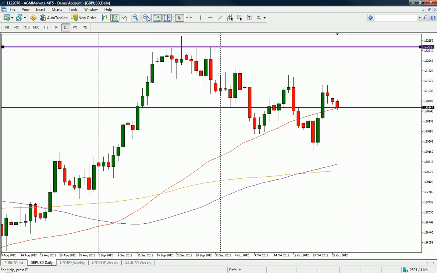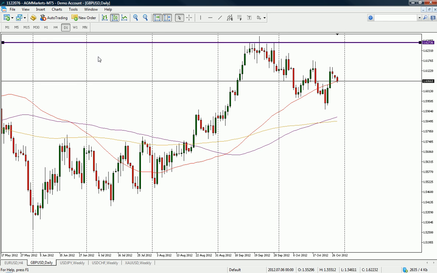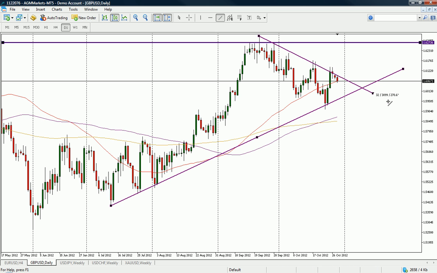In terms of the daily chart on cable, we have a decent trendline support there, this is holding, and we also have a trendline resistance here. Both those are intact, so if we're going to get any break towards the upside, we need to break above this trendline resistance. We also have the 55-day moving average here, which is currently acting as key support. You can see it's currently testing that, and it's trying to bounce back above, so keep an eye on that.